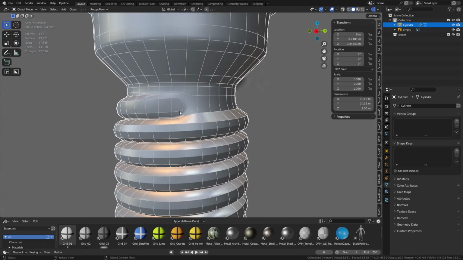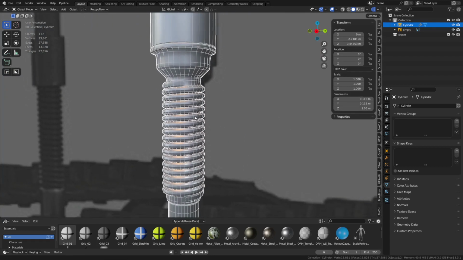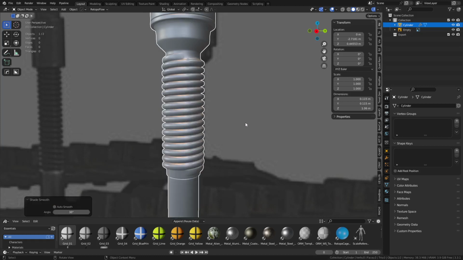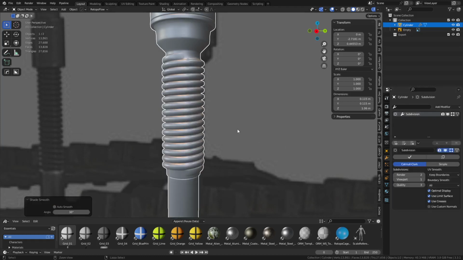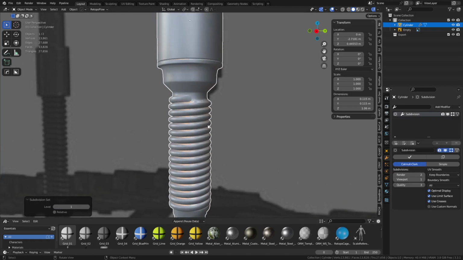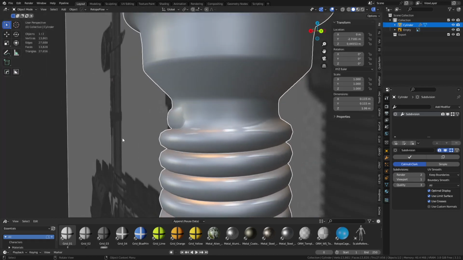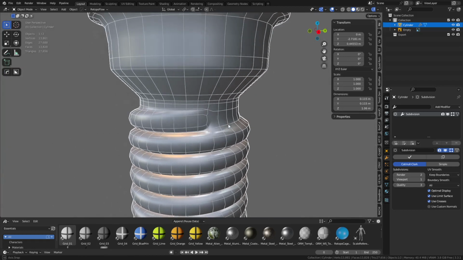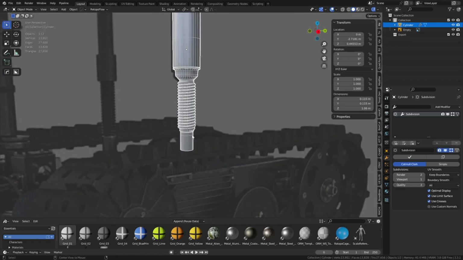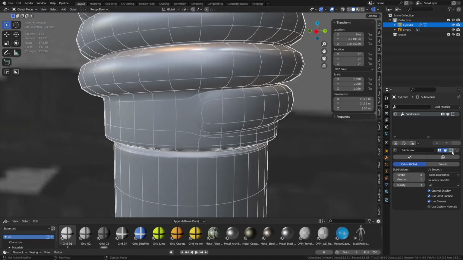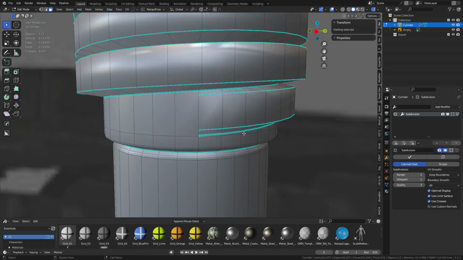Okay, and this can be quite troublesome, problematic to actually fix. So I'm going to shade smooth because we're going to subdivide this, right? If we don't already have it. Control 1 to subdivide, basically. For the most part, it's not a big deal. Like, it's not a huge issue that there's an n-gon there. But we might want to get rid of it. So we're going to turn this off in edit mode. Go into edit mode now.